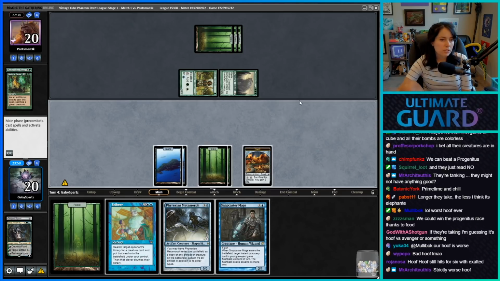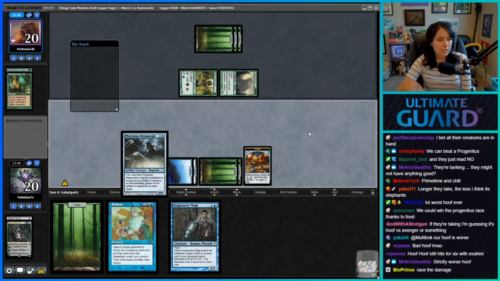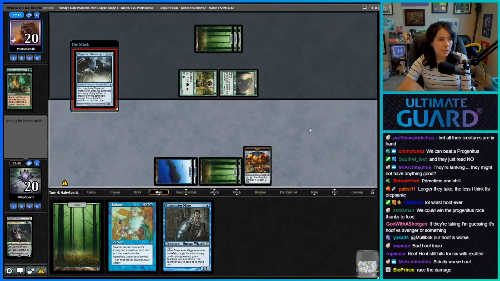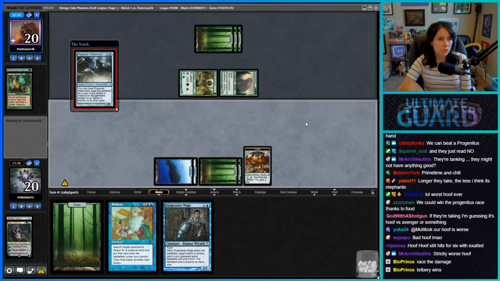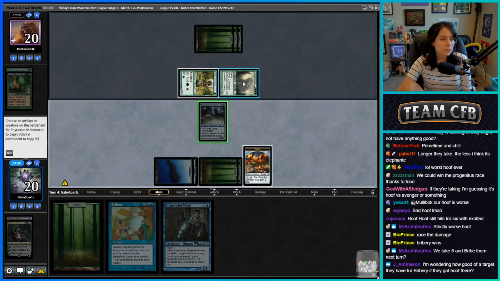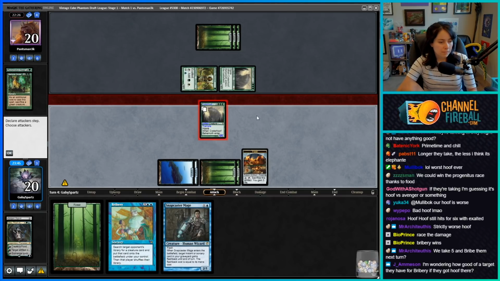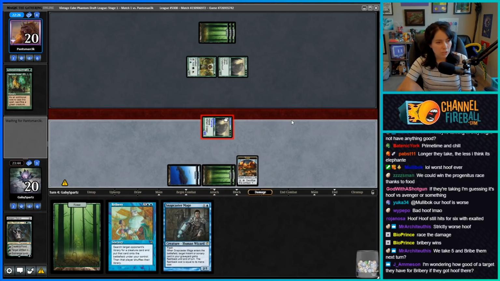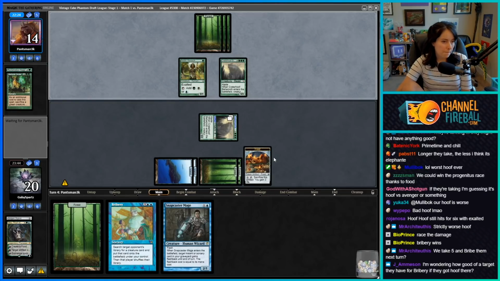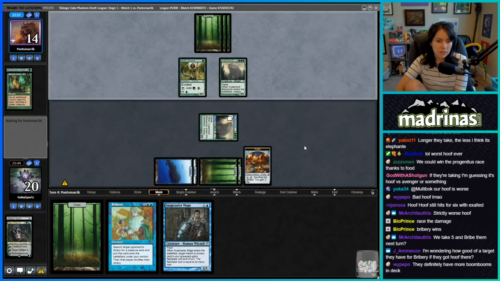Bummer. I still think we should. We can't really race the damage, but Bribery might be able to do some work here. So I do believe we should copy this Hoof. Yeah, Archie, I think I'm just going to play this attack with Hoof, take a 6 next turn and then play Bribery and see what we get. Also, we might get close to Snappy Bribery if we keep drawing lands. You're wondering how good of a target they have for Bribery. They got a Hoof in there.